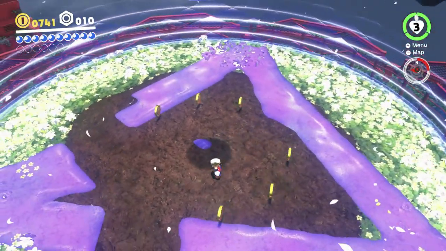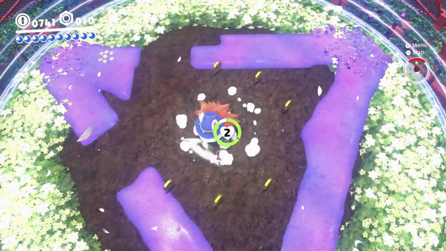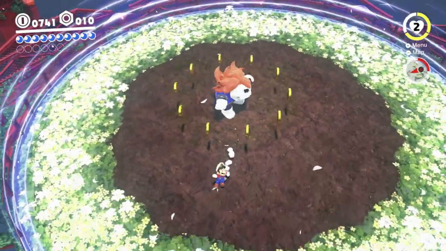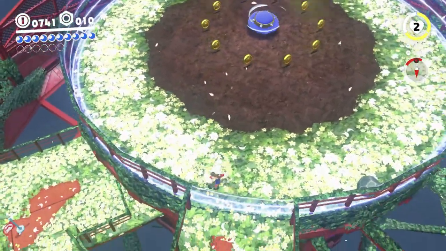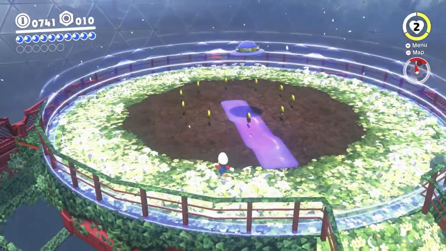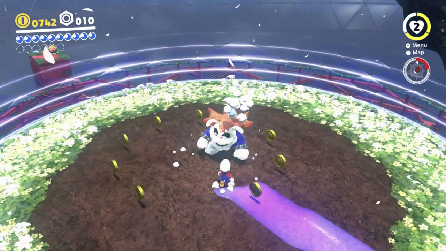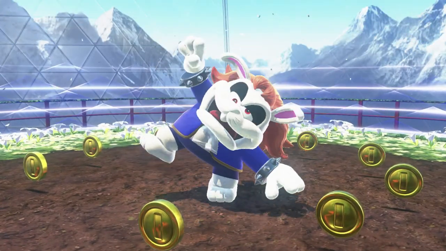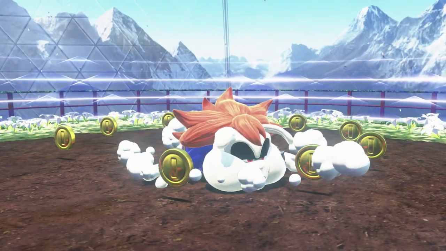This one is a complete pushover. You basically just have to bop them on the head a couple of times. Once he starts doing this, you can just jump, bop them on the head like that, and then bop them on the head like that, and bop them on the head like that. Easy. So yeah, the Brutal is generally pretty easy.